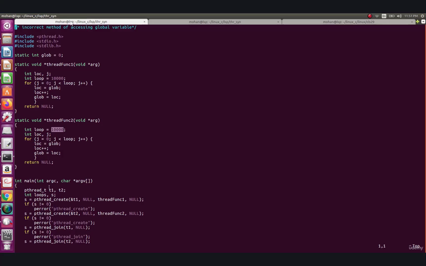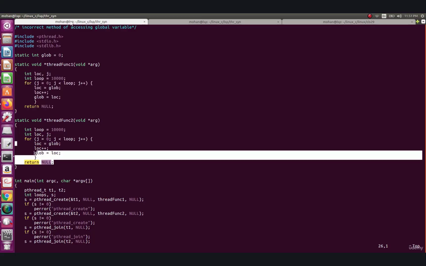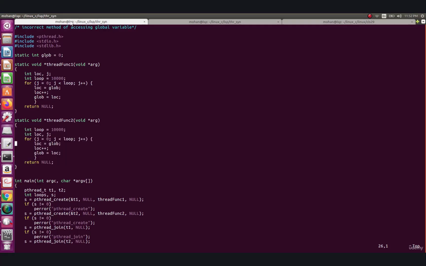What we, as programmers, expect is this: let's say the global count is 0. This thread and that thread each run 10,000 times. So at the end of the execution, we expect that the global value will be 20,000.